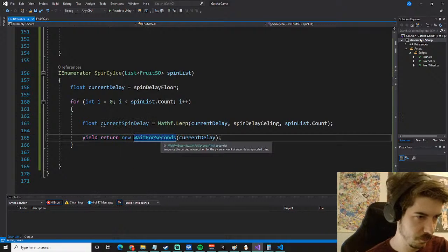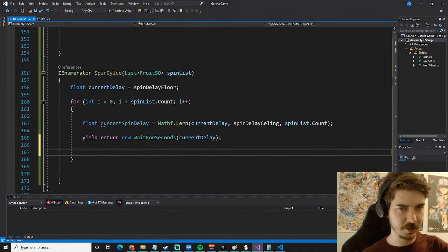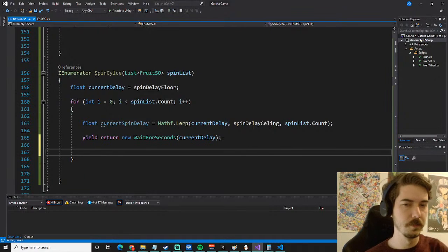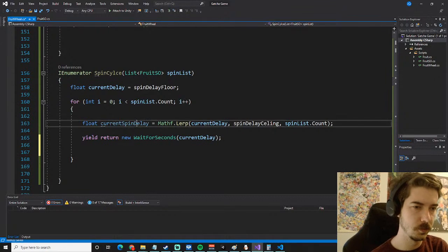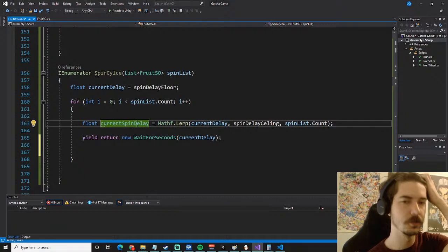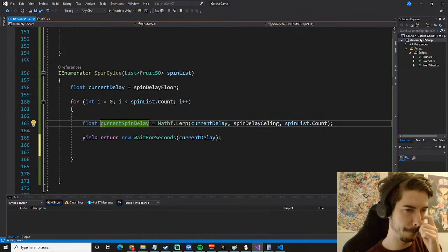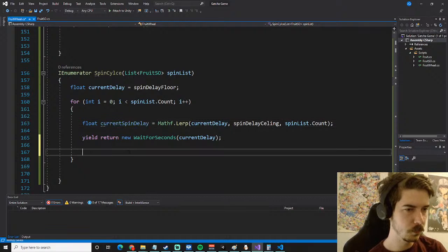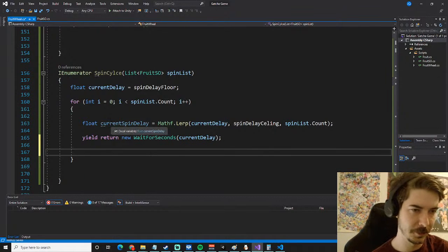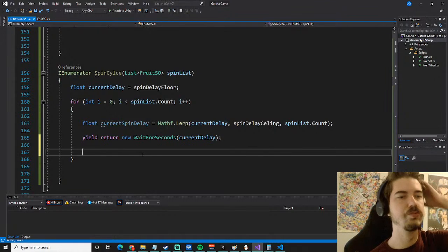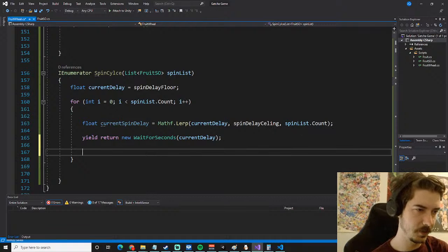So that should stall things for an amount of time, and that'll do it to start us off.